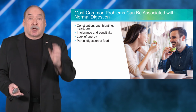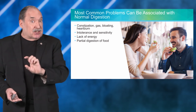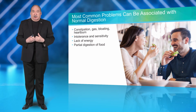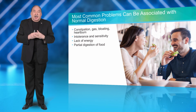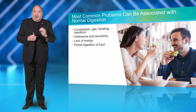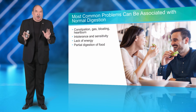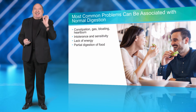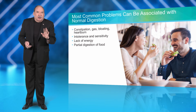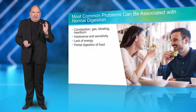So lactose, a sugar that naturally occurs in milk, requires an enzyme called lactase to break down that sugar. If you ingest something with lactose, so milk, cheese, whatever, and you don't have lactase, you're not going to feel good. You're going to have gas and bloating and cramping and who knows, all kinds of associated problems. And that's because you're missing the enzyme to break it down. It's that simple. It's not an allergy. It's just a sensitivity because you don't have the enzyme to break it down.